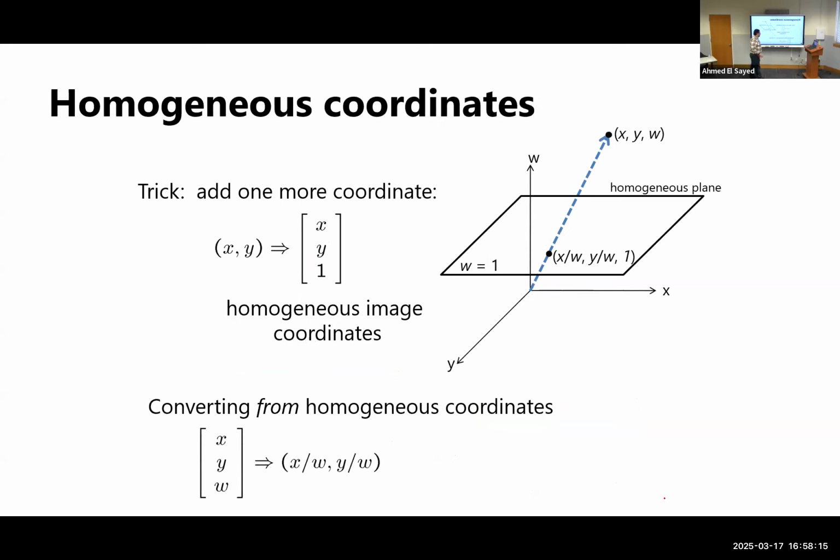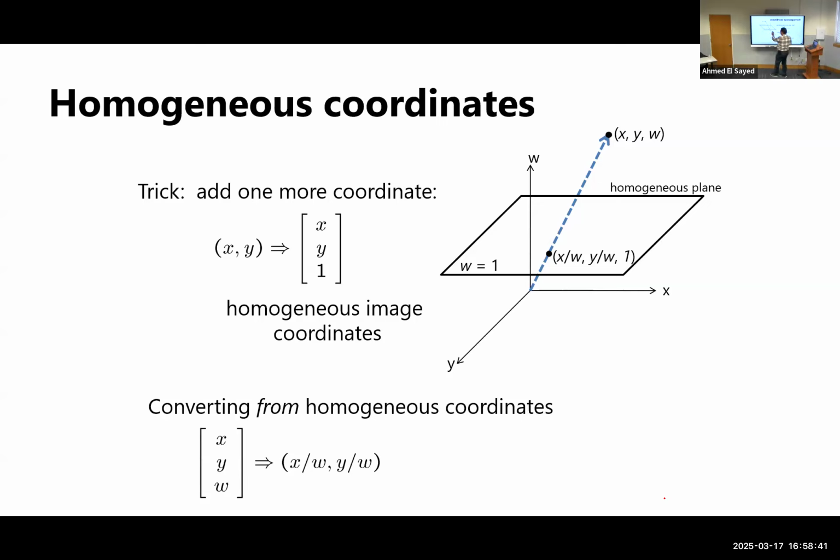Now, let's try to find a way to include the translation with this matrix. How can I do that? Simply don't work with the 2 by 2. Shift up a little bit and go to the 3 by 3, so work in 3 dimensions.